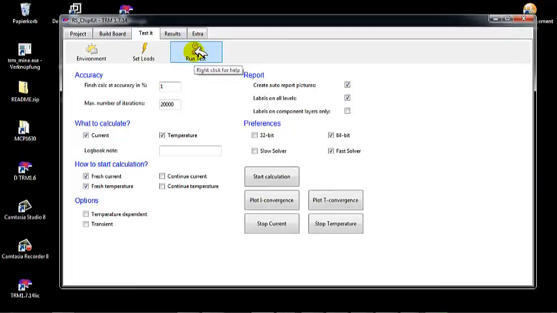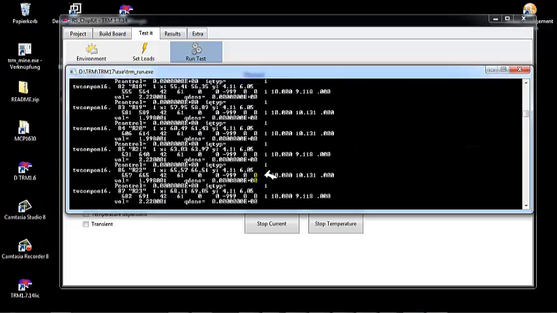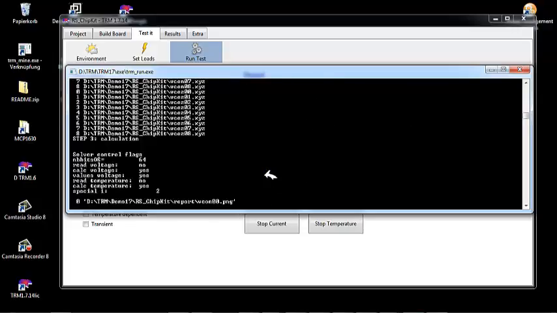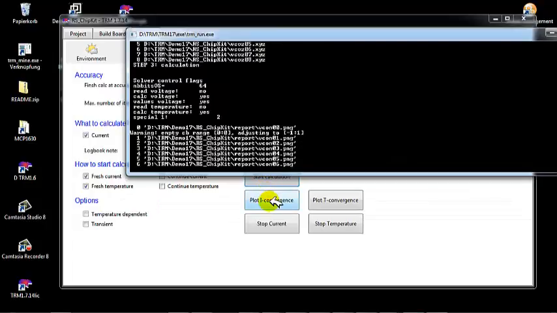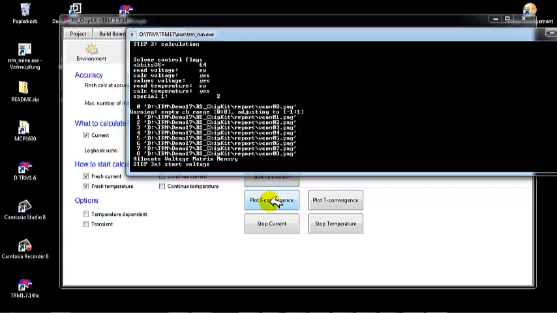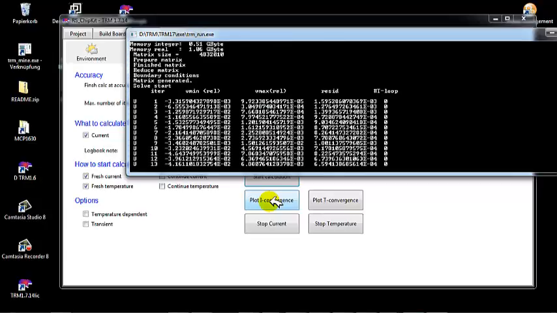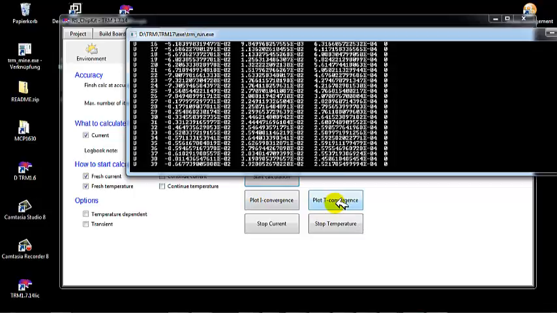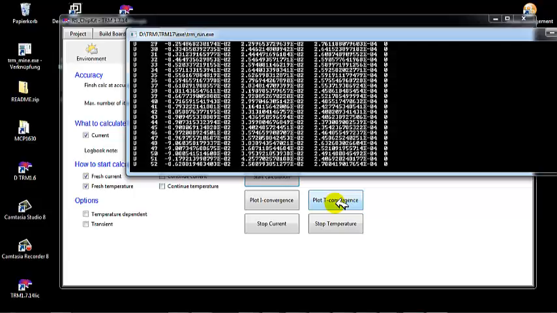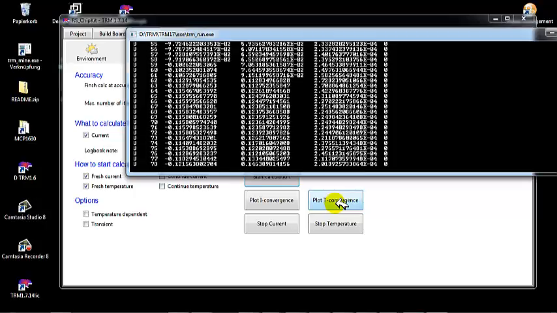Last step is to run the simulation, or in other words to do the laboratory test. Let's click on Start Calculation. The first step, of course, is reading and analyzing the input data. And we start with calculation of the potential field or the voltage. The voltage will result in a current density. This current density is creating heat, so-called Joule heating. The Joule heating of the tracks is added to the heat by components and will be used to calculate the final temperature field. All these calculations are done iteratively because we have large systems of equations to be solved.